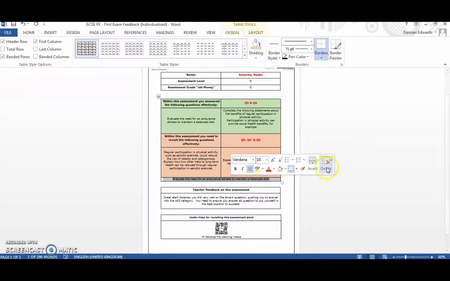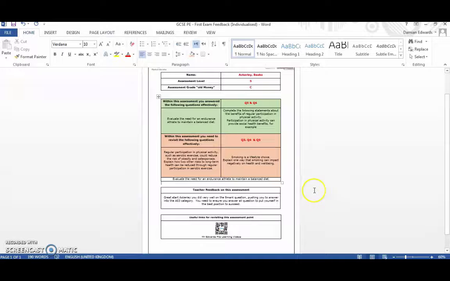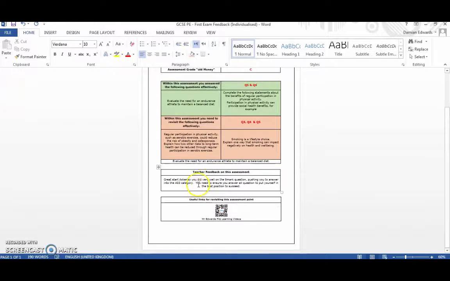When it came to lessons, they had to re-answer the areas that they struggled with, and they had to give the perfect answer for those 3 different areas, starting to develop that understanding and getting to think about where they're at. Additionally, I then added teacher feedback, so every individual student gets teacher feedback. Instead of me writing out every single one and putting it into this template, with a mail merge it allows me to give the whole class their feedback pretty quickly. To take it a step further, I had the QR code here, which students can scan with their device, which takes them to the YouTube channel, which gives them perfect examples from the mark scheme for these different answers.